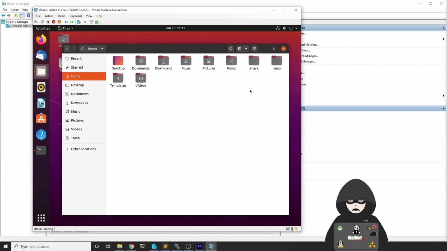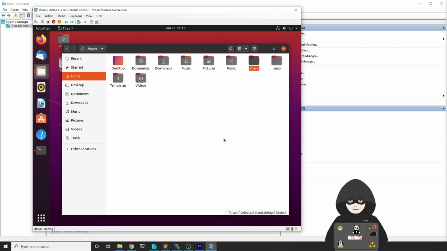Even if we get infected, it will be our Ubuntu machine that will get infected, but it's highly unlikely that any Windows software will infect Linux software. It can happen, but it rarely happens, and this will basically make our environment much more secure than if we shared it directly to our underlying host.